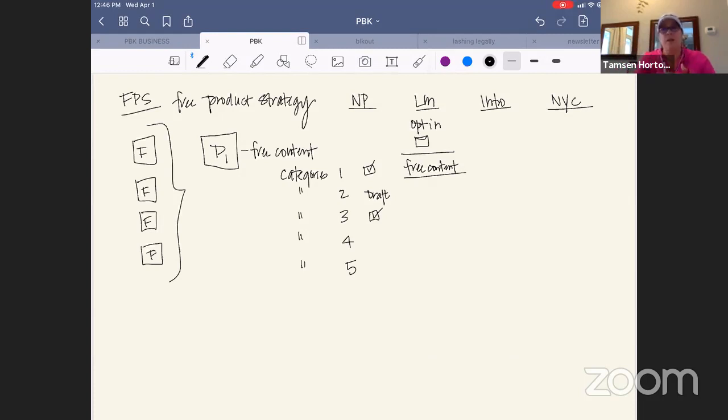People will say to me, well, Tamsin, why don't you have a free upgrade? I'm like, I do. It's called the free resource library. They say, well, I just want that one page. I'm like, so log in, download the one page, go ahead. Well, can't you? No, I'm not setting up a lead magnet to depend on you to open the email. That's too hard on me.